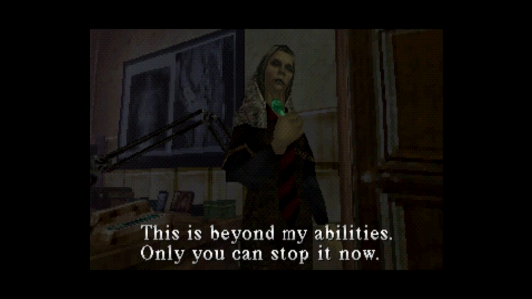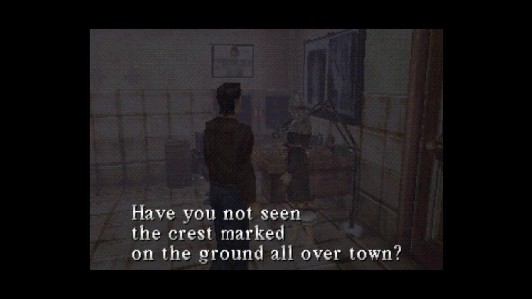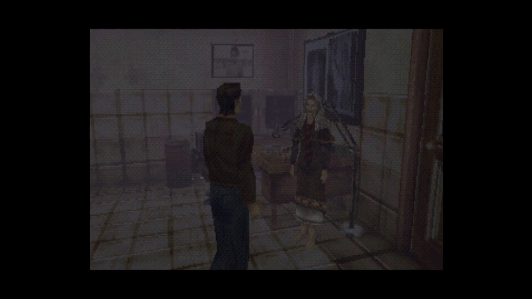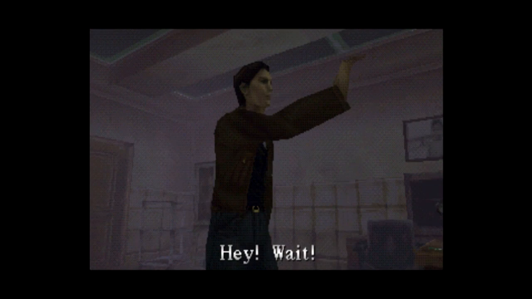This is beyond my abilities. Only you can stop it now. Have you not seen the crest marked on the ground all over town? So that's what I saw in the schoolyard. What does it mean? It is the mark of Samael. Don't let it be completed. Hey, wait!